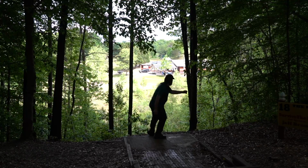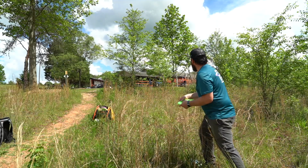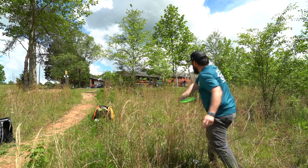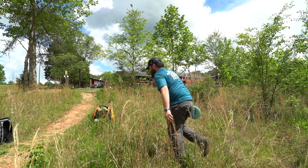Here's Brandon. Little high, a little nose up. Stalls out a little early, but not bad. So yeah, this rough is not out of bounds. Only the cart path is. Going ahead over the trees. Great shot. That was a good shot.